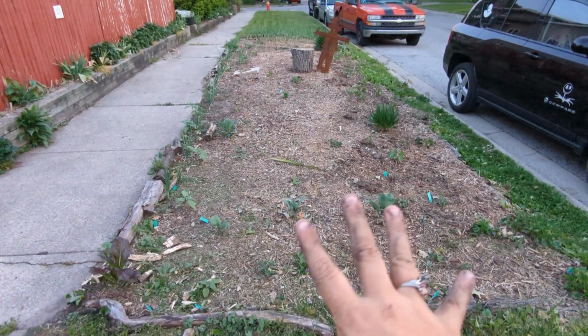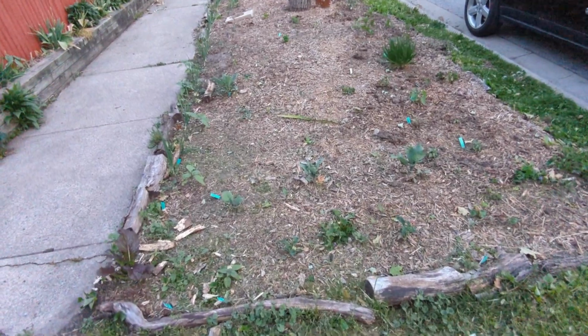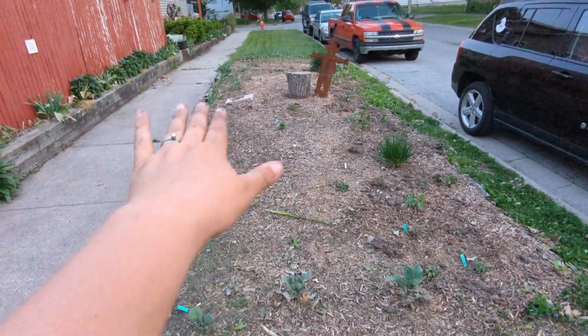Okay, last stop, the big garden. Look how dirty I am. Oh, it's been a day. The big garden is a little bit of a mess still. Pretty much I'm planting the edges.